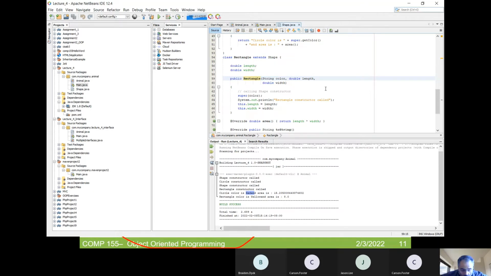There are two keywords. There was no chance before to see them, but we will see them more. There are two keywords you will see in Java here: this and super. This will resemble the active class where you are. Super will resemble the super class, in this case the parent, whenever we have inheritance. Okay. Sounds good. Yeah, that makes sense.